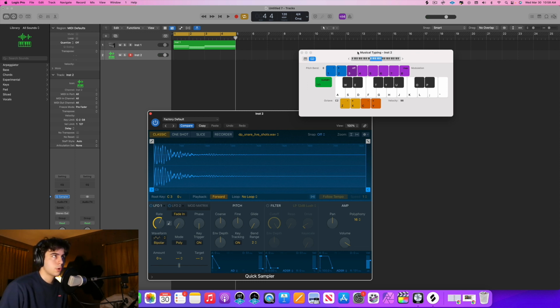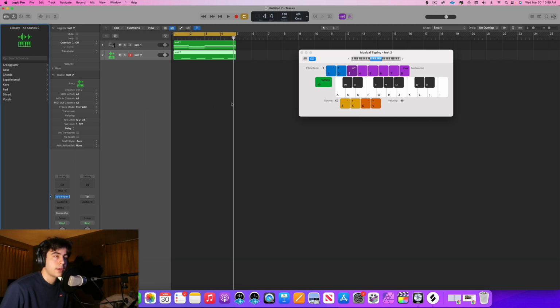But let's say you just wanted to record this in. You would click R again. Now another important thing to note is having the metronome on. I didn't have it on. What I like to do is actually have click while recording. So that's going to allow you to, when you click the R button, have a metronome clicking so that you can hit the snare or whatever you're playing in and have it be in time.